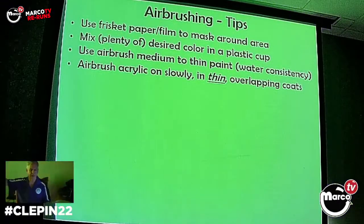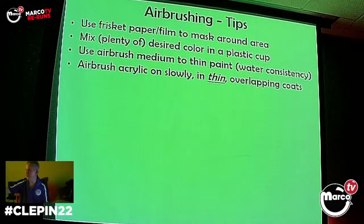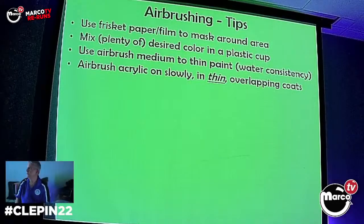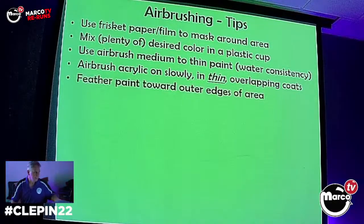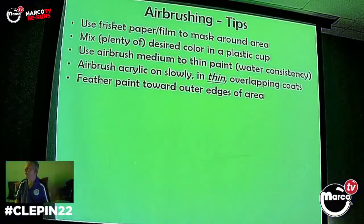Have a piece of paper. If I'm working around that edge, I'll use an 8.5 by 11 white piece of paper, start my airbrush on the paper and then start moving across once I've got it pulled back to the right level to put on a nice thin overlapping coat. I want to feather toward the edge. You don't want to build up paint at the edge of where your Frisket paper is, or your masking tape, or whatever you're painting up against.